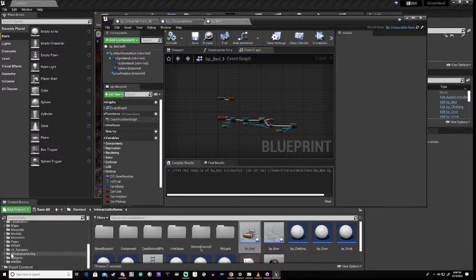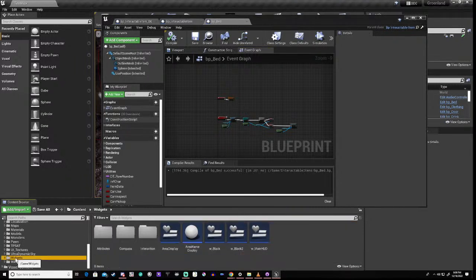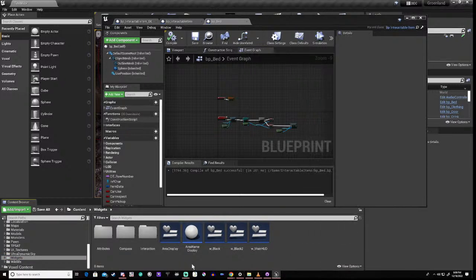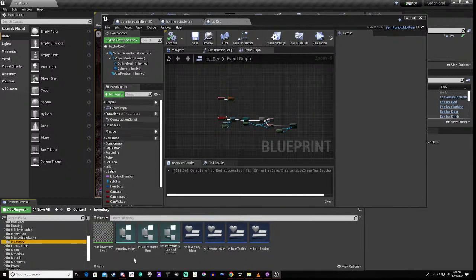Well, I had an idea actually for an inventory thing. It's actually going to be like an inventory slot, right?